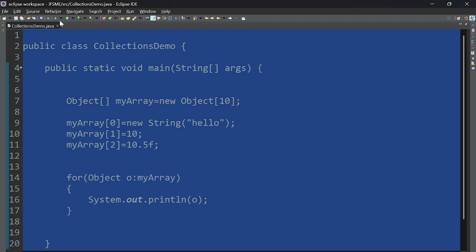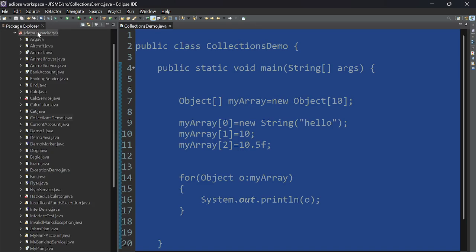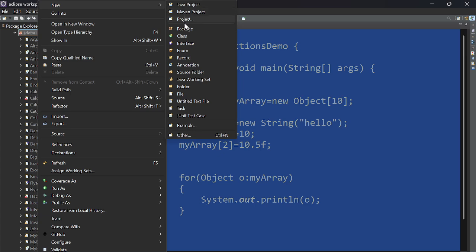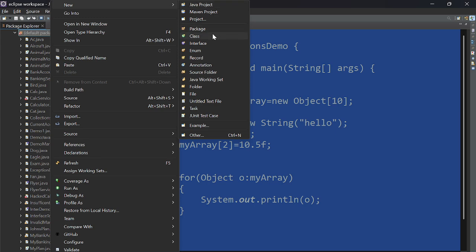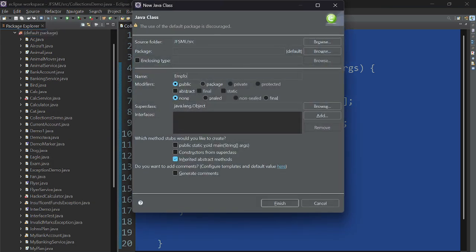So here we go. I want to create an array of, let's say, Employee. So I'll create an Employee class first. Let me check if I already have an Employee class. So I don't, right? So let's create an Employee class. New class, Employee. There we go.